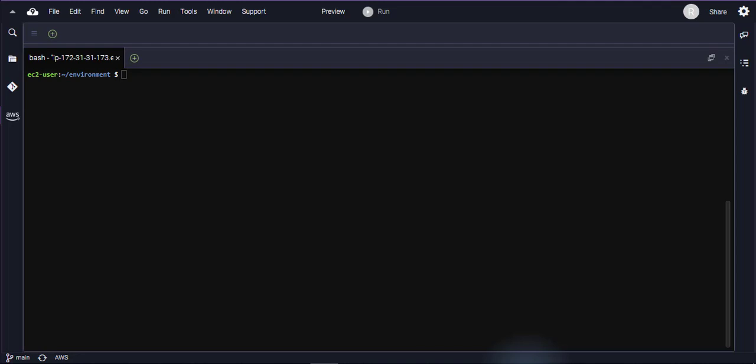I'm using the Cloud9 environment because there's an EC2 instance powering it behind the scenes. This is applicable if you're just running a fresh virtual machine and you can connect to it from an SSH terminal. As long as it's a Linux virtual machine, you can do the same thing that I'm doing right here.